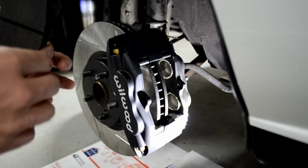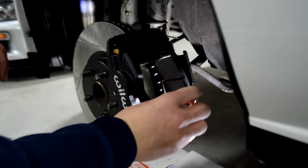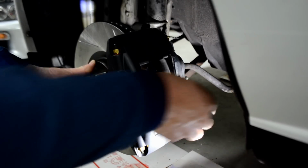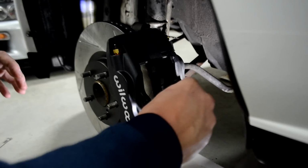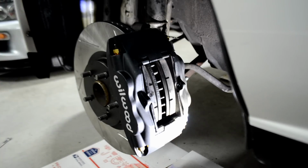Now, make sure you slide these in. If you see here, at the top of the brake pad itself, there's these little claws. You want to make sure that's the side that goes to the back. So you want to take it and slide it down in. You have to wiggle it around a little bit. Just like I said, the rotor's on here loose, so you might have to move that on there just like so. And let's take our other one here. Again, we might have to wiggle the rotor some just because it's not perfectly on there. And down in. Done. Very, very simple.